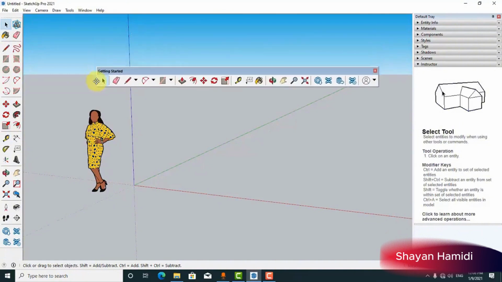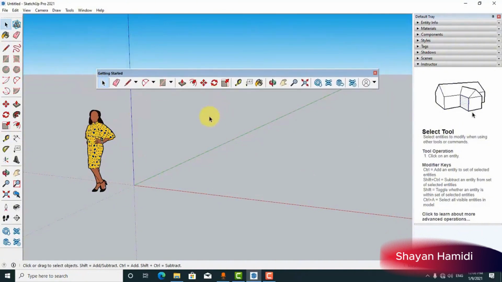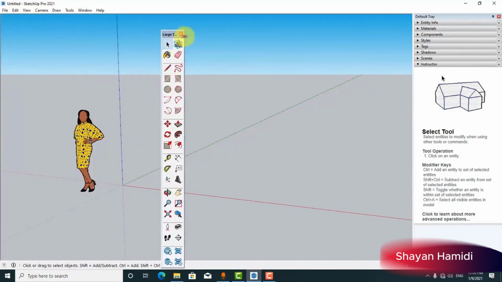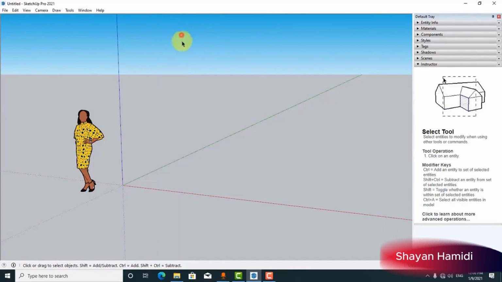outwards from the point. When you drag it into the main design environment, an option will be activated for you that shows the title of this toolbar. For example, it says Getting Started here, and the close option will also be activated for you. If you click the close option, you can completely close this tool. So see, I drag this tool out and its title becomes visible to me, Large. Now, because it doesn't fit here, Large is followed by 3 dots. And here you can click the close option and close this tool.